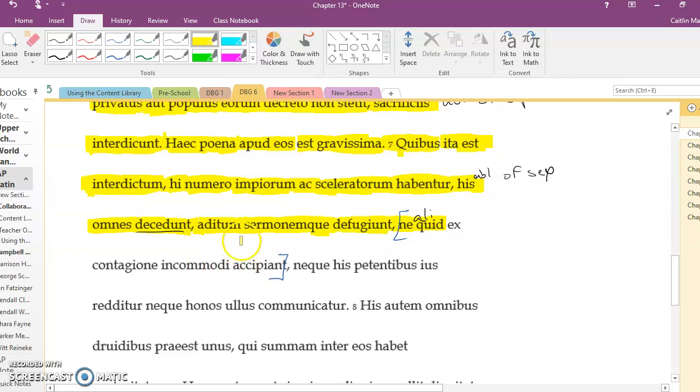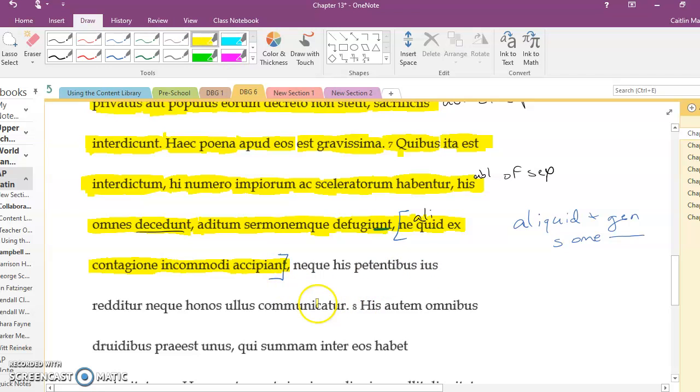Ex contagione incommodi. And here's that, as I mentioned earlier, aliquid plus a genitive, where it literally means something of whatever that word in the genitive case is. So lest aliquid, lest something, or lest some incommodi. And then I realize incommodi is not the subject of this clause, because aliquid is singular, as is incommodi. It must be the direct object of accipiant. Lest they accipiant some incommodi ex contagione. Okay. So the same people that defugiunt do so that they don't accipiunt any incommodi ex contagione.